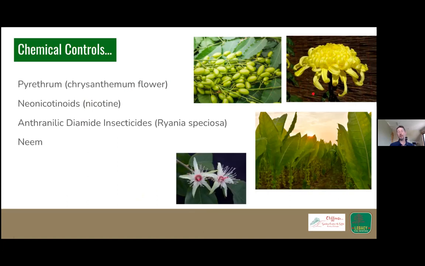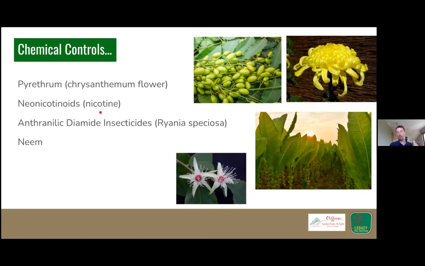All of these plants are amazing at biochemical warfare because plants can't move, so they have to come up with ways to defend themselves. We as humans take those awesome pathways, figure out what they are, make them synthetically, and put them in certain concentrations so that they have the desired effect. So pyrethrum is from the chrysanthemum flower.